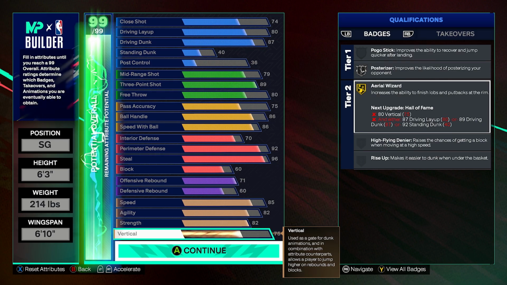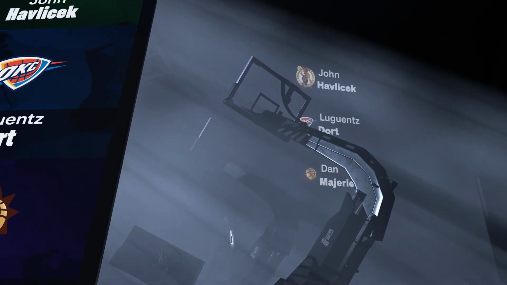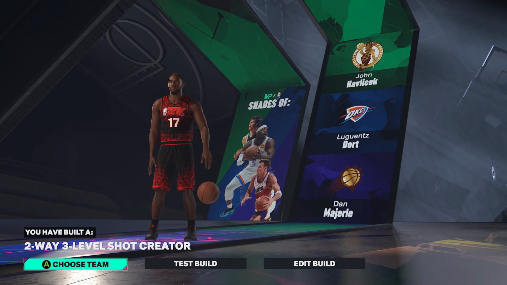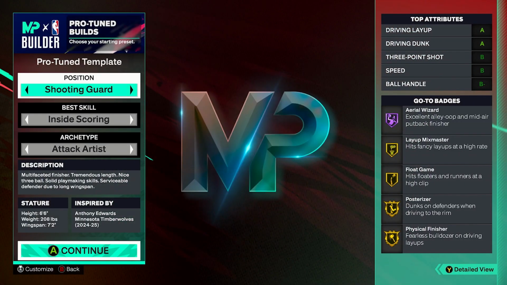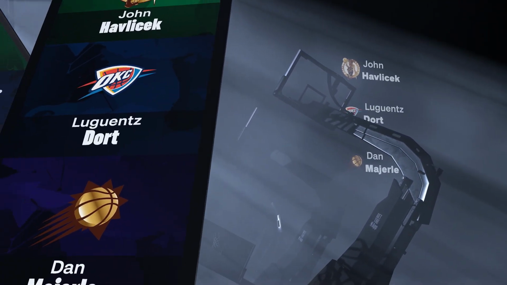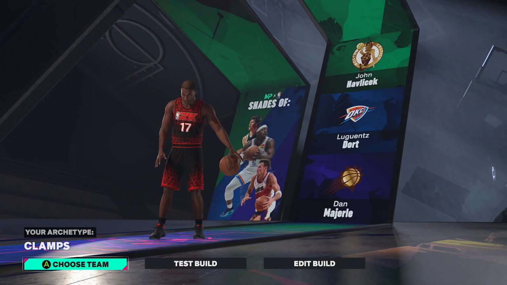It's pretty damn good. And just to show you guys what the actual name is when you actually go in here, because we got the John Havlicek, we got the Lou Dort, we have the Dan Marley in here as well. And the actual build name is called a 2-way 3-level shot creator. But if we go back here and go into the Pro Tuned Builds section, and then over to defense where we have clamps, John Havlicek, this is the same build. John Havlicek, Lou Dort, Dan Marley. And then you'll see that the build name is actually clamps. It's really, really good.